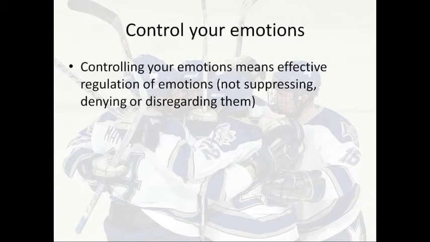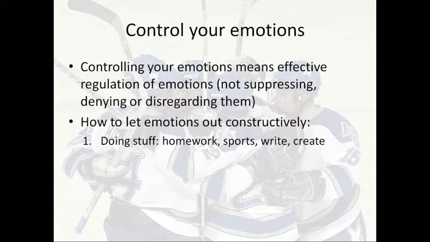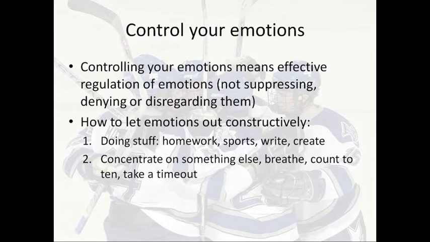Finally, let's talk about controlling your emotions. So, it means effective regulation of emotions, and not trying to suppress or deny or disregard your emotions, but regulating them effectively. And here's how you do it. You can, for example, do stuff like homework, sports, and write and create. This is a good way to let out emotions. Or simply by concentrating on something else, breathing or counting to 10. Take a time out. There are many ways to control your emotions, and you really should try to.